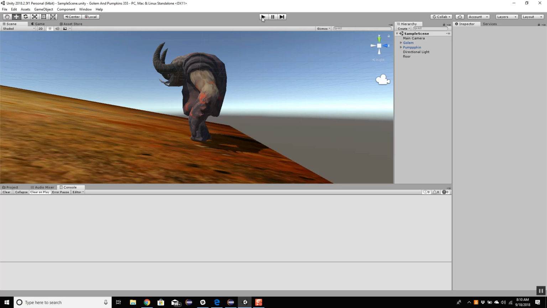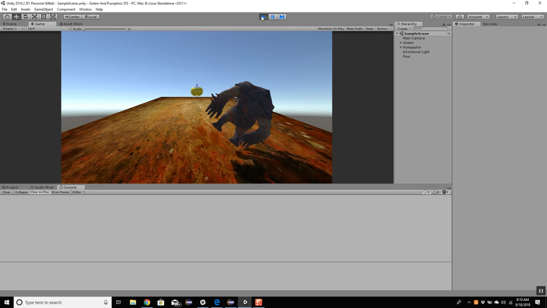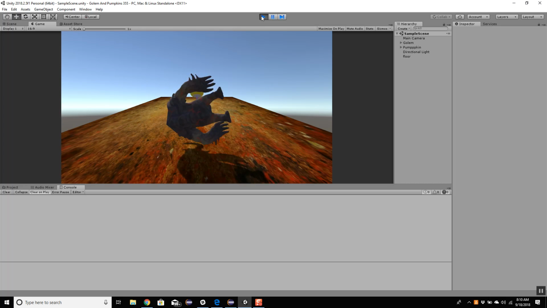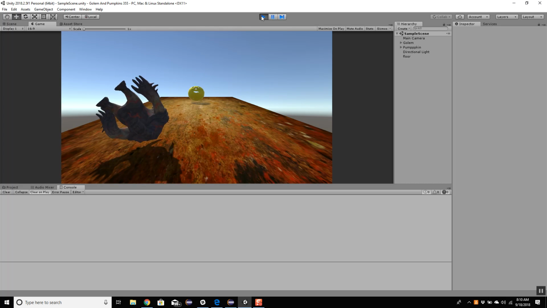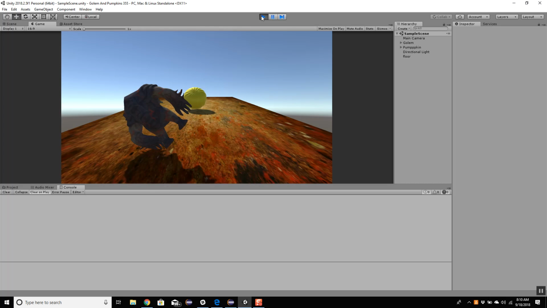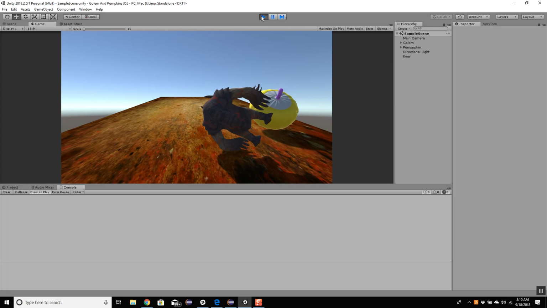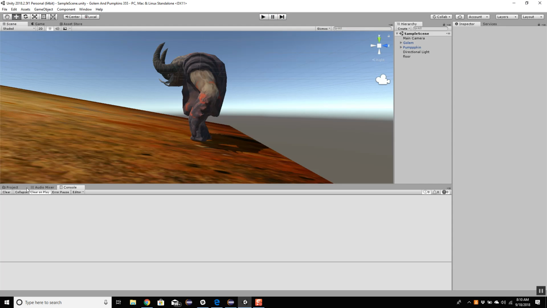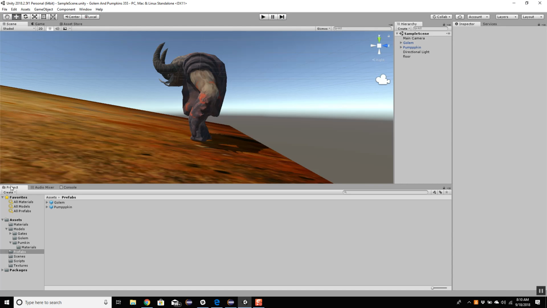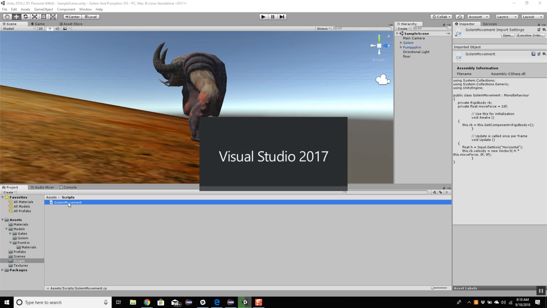Okay, and if you remember from last time, I think it's here at the very end, we had our dude kind of going back and forth here, but he was doing some rolling. And then the pumpkin can interact with him. Okay, so let me open up the scripts that we have for this guy. So I go to project, go to assets, we'll go to scripts, and we have golem movement. So I'll double click on that.